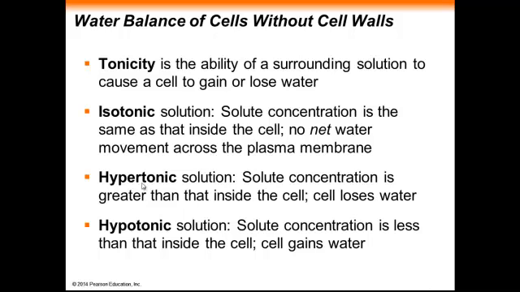In a solution that is hypertonic, the solute concentration is higher than it is in the other area. So for example, if we placed a cell into a hypertonic solution, the outside solution would have more solutes dissolved in it than the cell would. Hyper means higher, so that's where we get this definition. What that means is the water is going to leave the cell in order to try to equalize the solute concentration. By contrast, a cell that is placed in a hypotonic solution, or one that contains less solute than the cell, will cause the cell to gain water, and the water will flow into the cell.